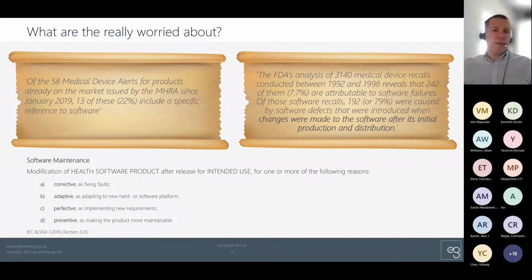post-launch updates really rely quite heavily on manufacturers being open and honest about the scope of their software updates, which is why ensuring you have the correct maintenance processes in place when you launch the product is so carefully reviewed while they've got a chance. There are a whole range of reasons for updating software in the field, and these aren't typically limited, particularly these days, to pure corrective actions or fixing bugs. More often than not, software updates also include new features, potentially intended performance improvements. And as we'll see on the next few slides, the same general principles of risk management throughout the whole product life cycle are now being applied to some of the most recent guidance related to cybersecurity, and are also likely to be the foundation of any new guidance or regulations on systems that integrate artificial intelligence.